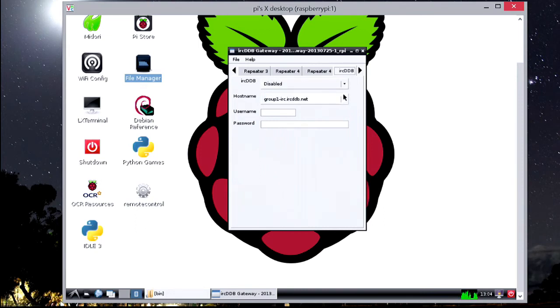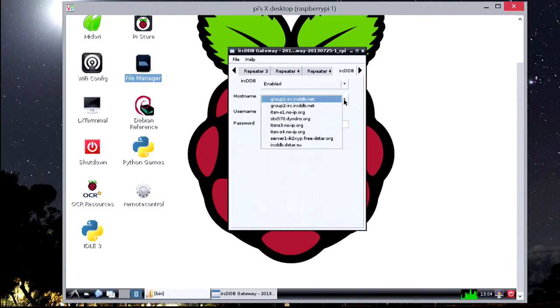So whatever your notice of variation on your license, whatever your application says the call sign is, then you could run on that. So you apply to IRCDDB, you get a username, which is usually the call sign, and you get a password, and then you can connect to the IRCDDB servers. I have it disabled, as I say. I'm running under a personal call, but so you enable it.